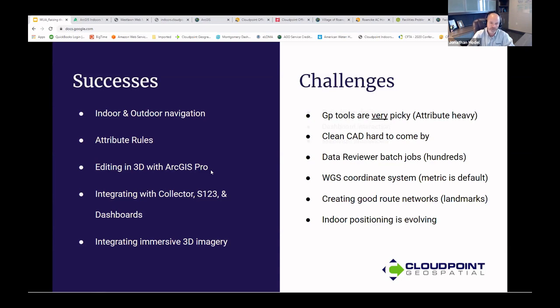We've been able to convert it, and with our projects, we've tried to run those in state plane, but we've seen a few hiccups along the way just trying to make that conversion happen. Creating good route networks is very time consuming, takes a lot of thought and planning, and using landmarks for your routing is very important. For example, the landmark would be turn right at the big oak tree, turn left at the nurse's station, whatever you want to call it, but those are landmarks in your routing directions, which is really important. We found that that's key, understanding that.